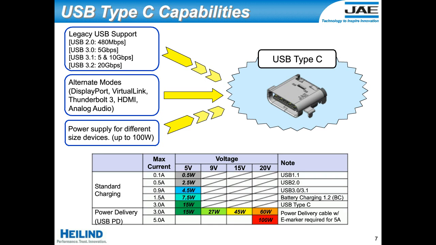Another new standard that's adopting USB Type-C as the interface is called VirtualLink. And VirtualLink is actually a brand new standard for virtual reality headsets. And it's actually meant to support 4 lanes of DisplayPort plus USB 3.1 simultaneously. So obviously, the 4-lane DisplayPort is important for virtual reality headsets because they require even higher resolution, and they also have multiple displays inside the headset at the same time. So the lane count for video is required for VirtualLink.